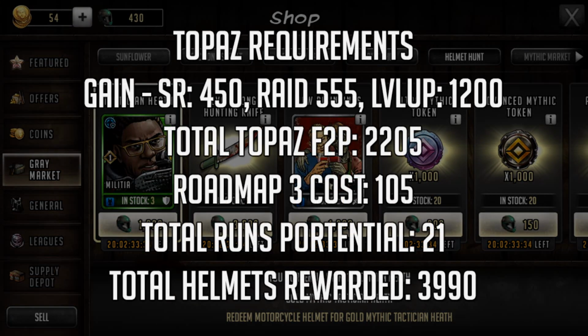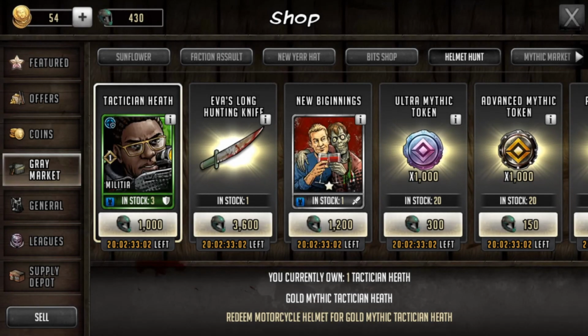The grand total amount of topazes you get from the event is 2,205. That roadmap costs 105 to run each time, which equals 21 total runs. It is a 3-week event, meaning 21 potential runs of the 105 cost roadmap. The grand total of helmets you'll get back at 190 per run is 3,990. If you do it every single day, you will be able to get yourself 3 versions of Heath, or you could go for other rewards. That is completely up to you.